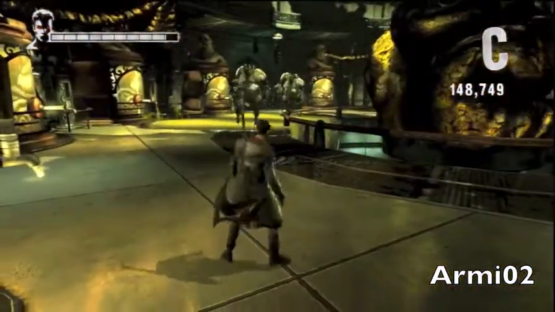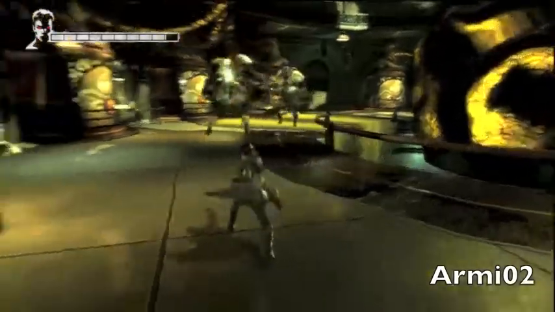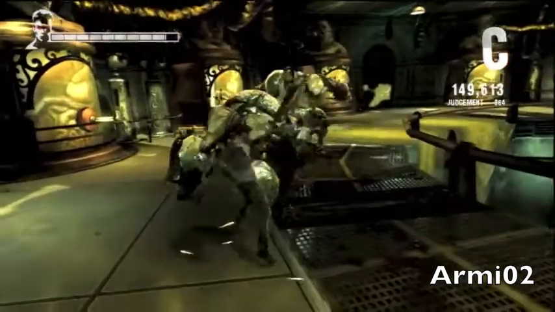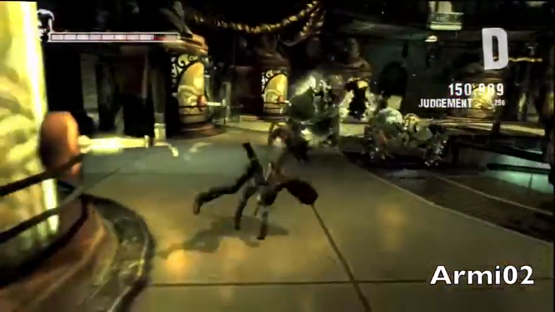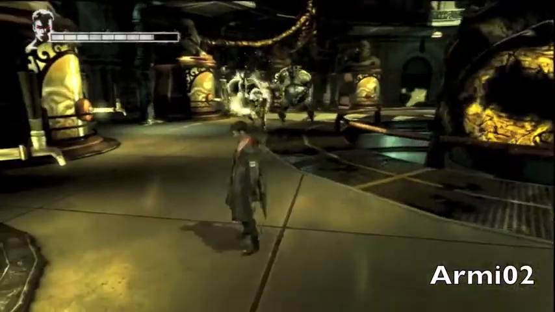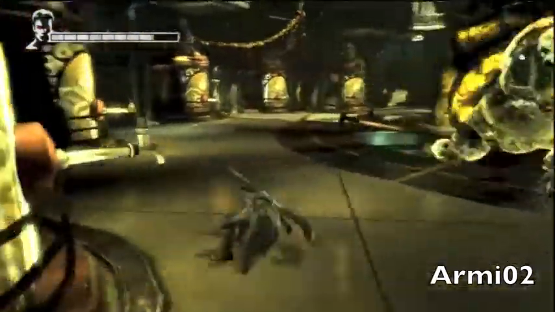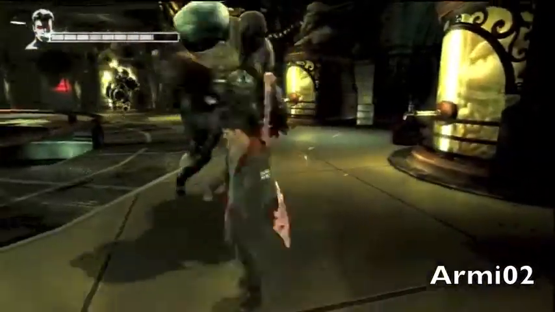Okay, I've got to take out two of these now without getting killed. Okay, I need to pull it down. Yes, now I can injure it. Oh, damn it, the second one hurt me. Okay, that one's getting angry now. I have to dodge them. I've got to pull this one, dodge that one. I've got to pull it down.